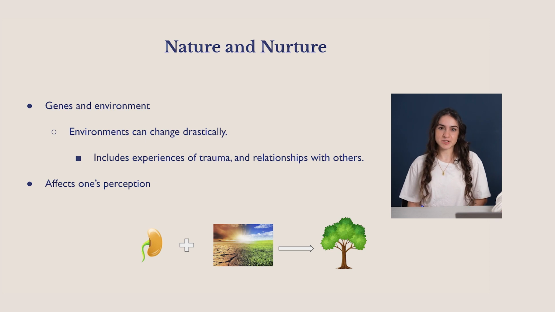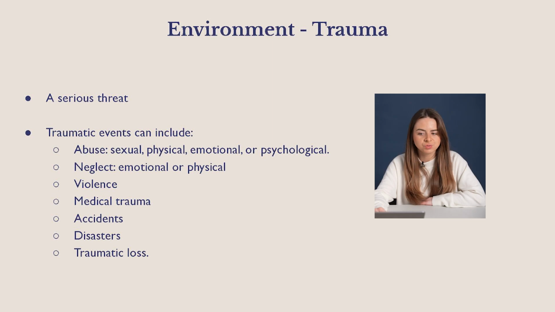One can't really change their genes or the predispositions they may have. However, many aspects within their environment can change to affect one's perception. Two major aspects in the environment are trauma, but also relationships that one has with other people. So starting with trauma. Trauma usually means a serious threat, actual or perceived, to your safety and life. Experiencing trauma does not necessarily mean someone will develop PTSD, but it may very likely have some sort of impact on the way a youth approaches life.